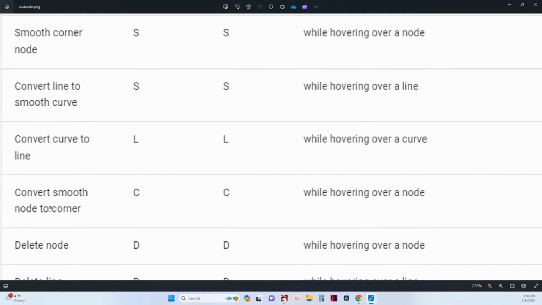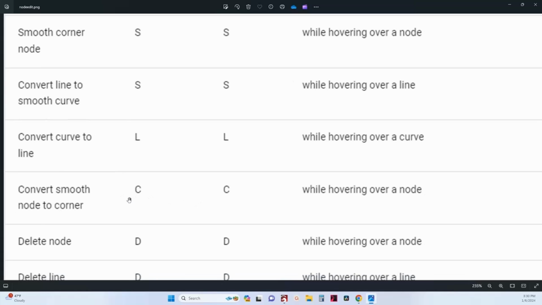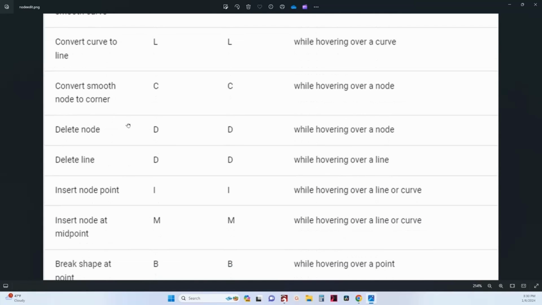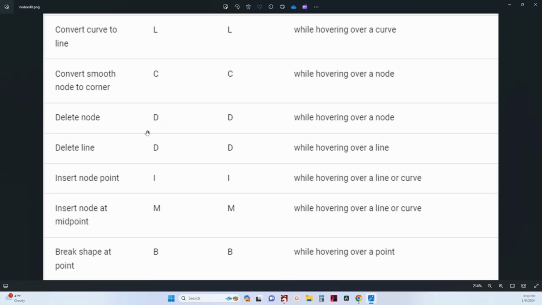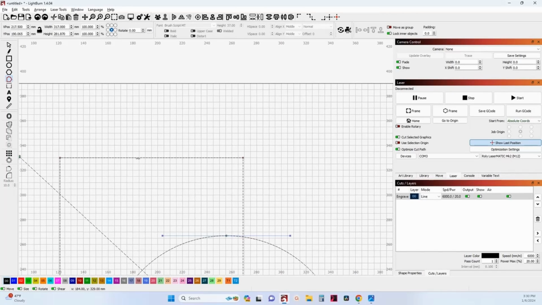Convert smooth node to a corner. That's C. Now we're going to use D for delete node. So I just showed you I to insert, and if we just come over here and hit the letter I to insert a node there and insert a node there, and then I use the letter S to change this to a smooth curve, then I drag this up here like this, and I'm like, man, I really don't want that there or that there.